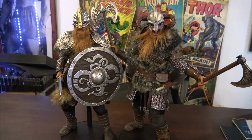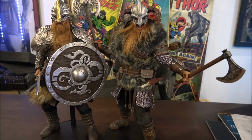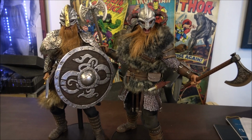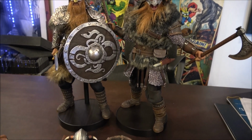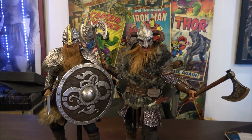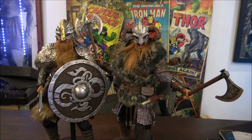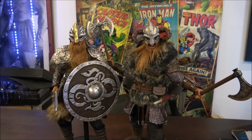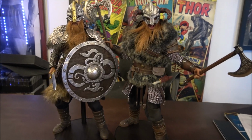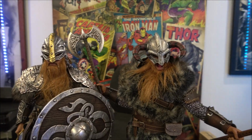I have one figure, I think it's the Monkey King that you combined with another company. I think it was Too Cool or something like that. You made that Monkey King, but this is the only pure Coomodel figure I have in my collection. And I don't regret spending anything on this. It was a total of Australian dollars, $700, because the dollar's poor in Australia, with shipping and the GST and all that, but well worth it. Don't regret it. My mighty Vikings.